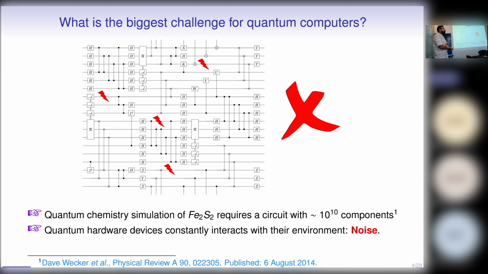Okay. So when we talk about a real world computer, typically, right now, to do an interesting problem that's beyond supercomputers, we need something like 1 trillion components. So obviously we want a very, very low probability of errors occurring, because we don't want such an elaborate effort to just go to waste because of one error or a couple of them.